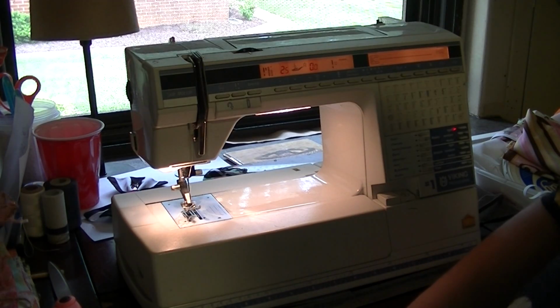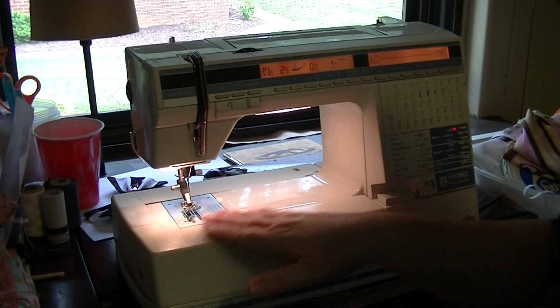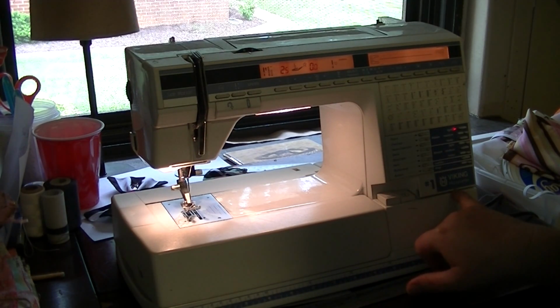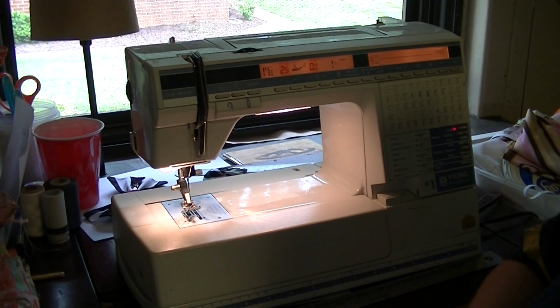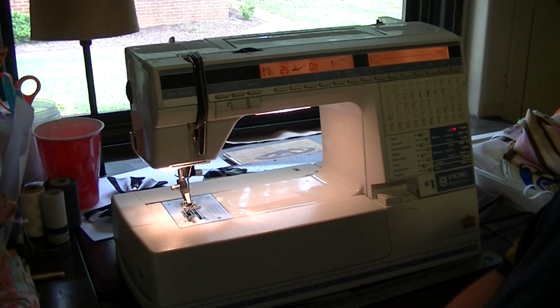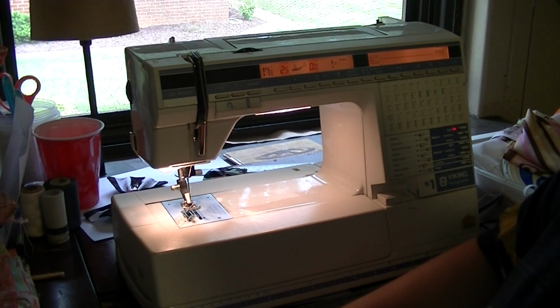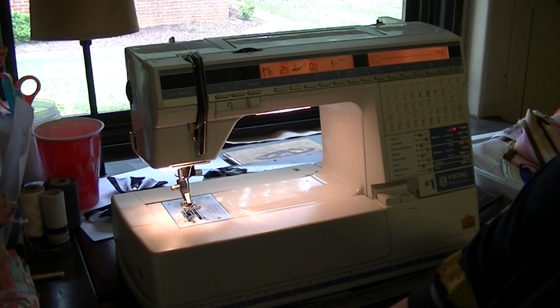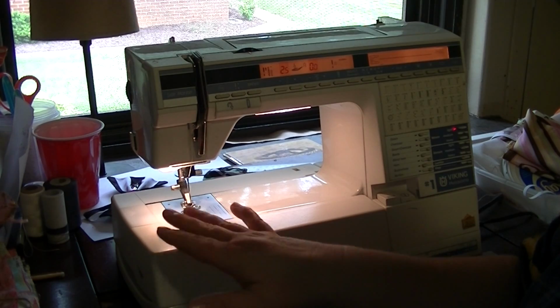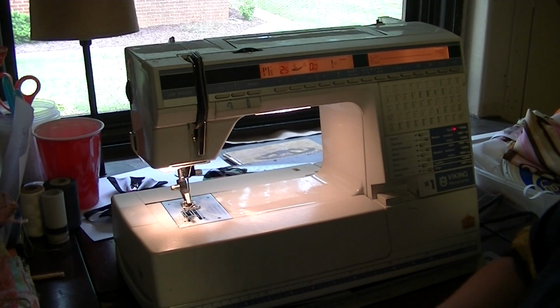Y'all. I had a couple of viewers who had questions about some things on this Viking Husqvarna #1, and I'm just going to share with you what I have learned in the 8 months or so that I've had it. I'm sure there are more experienced seamstresses out there. Even Margie, the one that gave me the machine, can probably answer some questions better than I can.